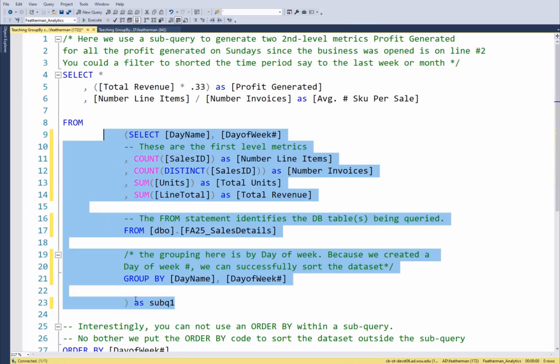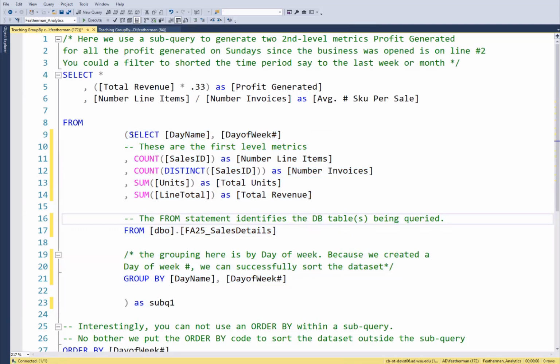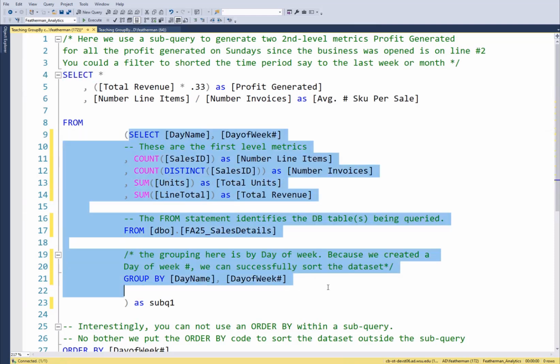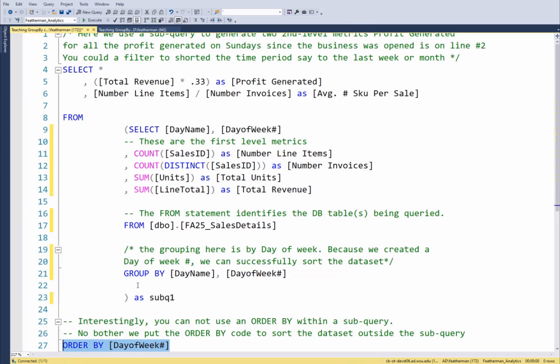And now we're going to have levels of our queries. By the way, why do you call it a subquery? Because you have another query on top, another select statement on top. So line 4 says, give me all those columns generated by the original subquery. And by the way, you cannot have an order by in the subquery, so I pulled it out and put it down there. Don't believe me? Go ahead and write this code and put your order by there, and you'll see.